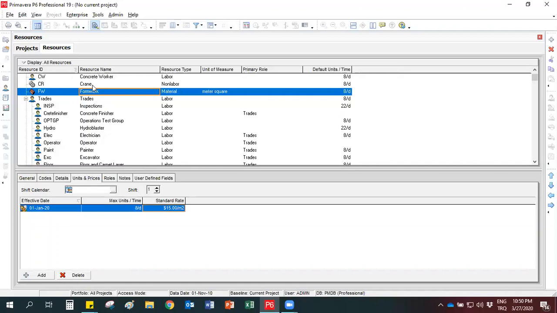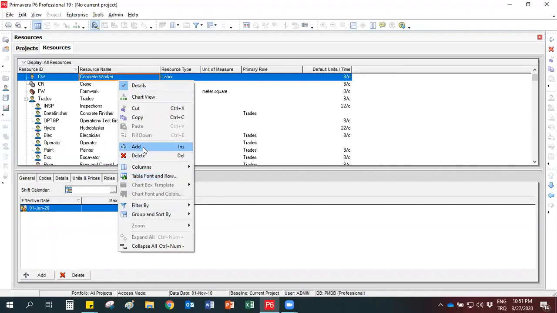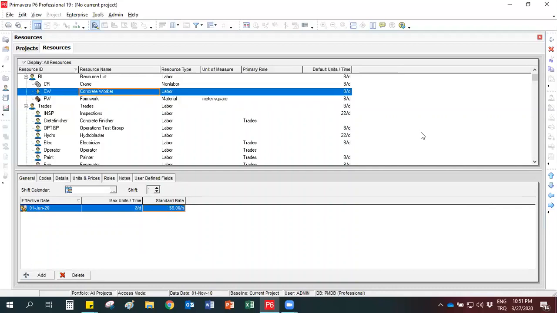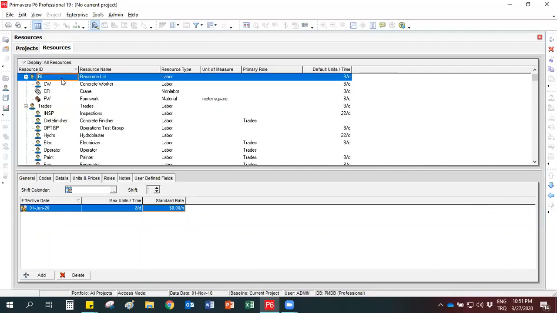Finally, if you want to connect these three resources to a single item so that you can easily find them later, you can add a fake resource. Let me also do that. So let's say ID is RL and name is resource list. So let me make the necessary arrangements. Okay. So please note that this is not a real resource. We just use it to connect all of our resources to a single item, as you can see here.